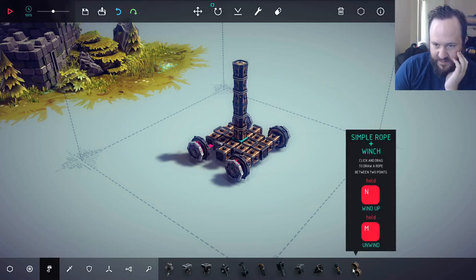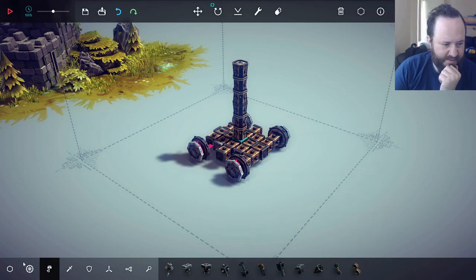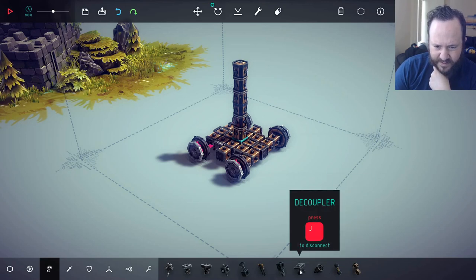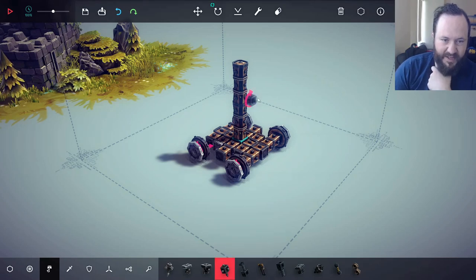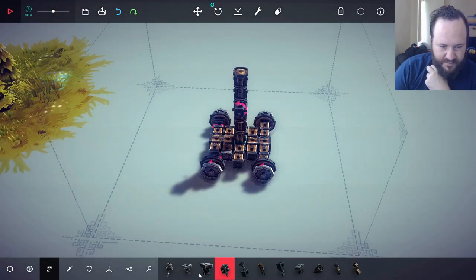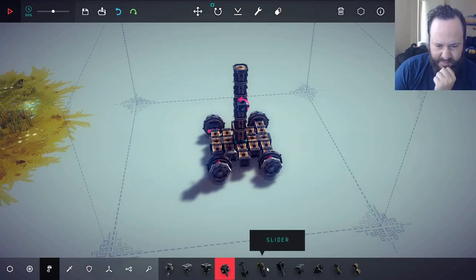All right, what do we got? Simple rope and winch. It's going to be here. These are the mechanical parts. We have a spring, a grabber, decoupler to disconnect. I guess that disconnects. Piston, slider. I'm looking for just a hinge. Here's a spinning block. All right, this should work. Hold on. Yeah, that's a spinning block. Ball joint. Hinge. Swivel joint. I don't see a way of activating the spinning block, though.